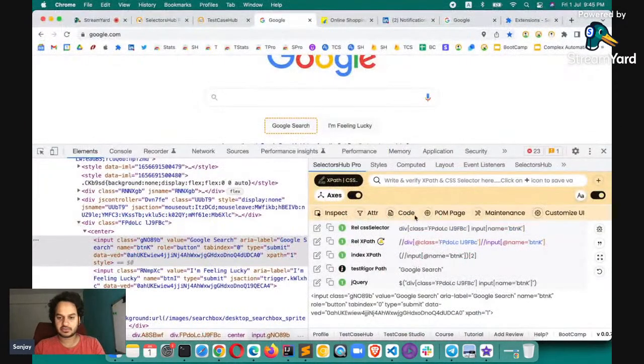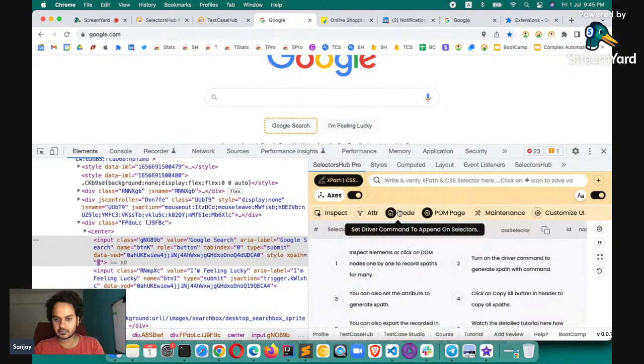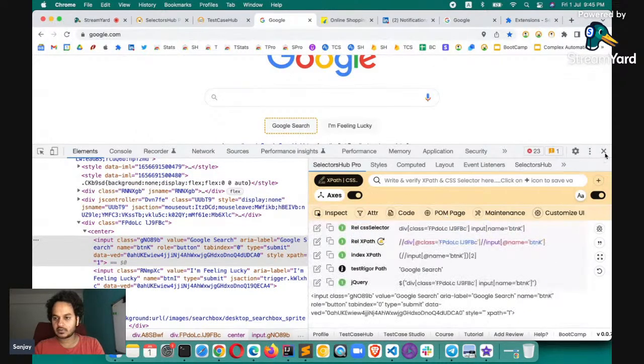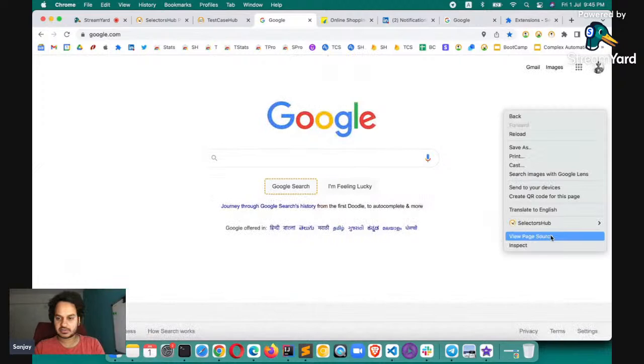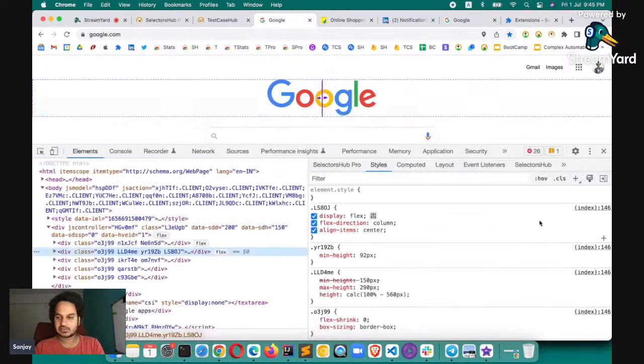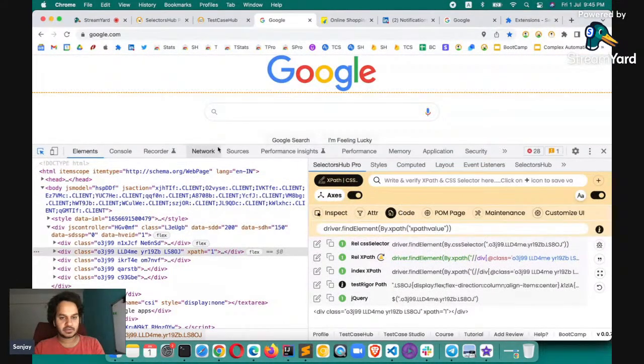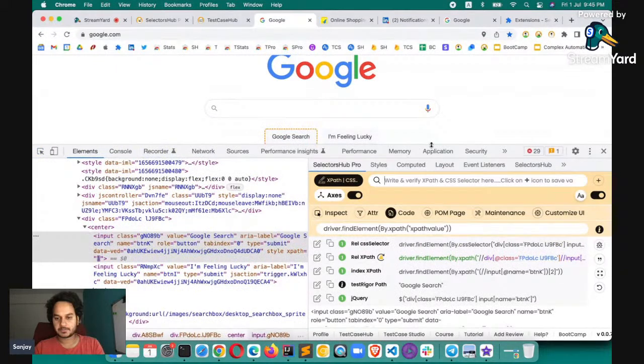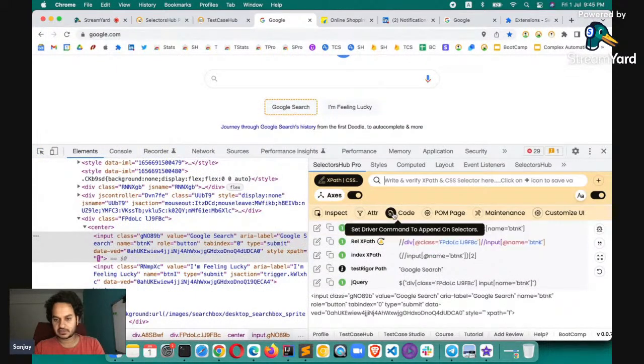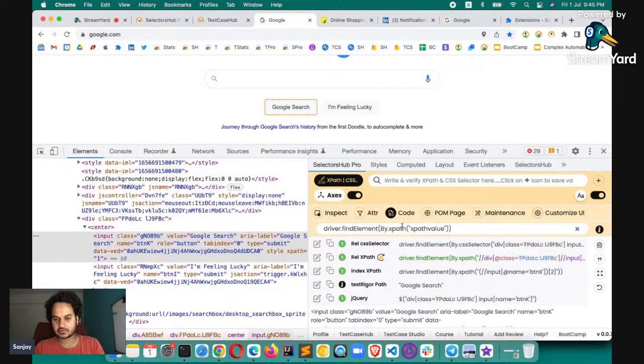Yes. You see there is a code button here. Click on this. Let me refresh this page. If you inspect this element and click on this code button, the command is generated with complete code.